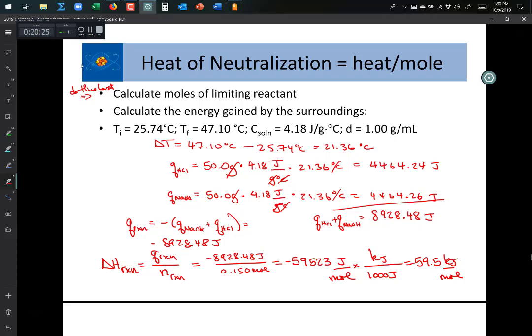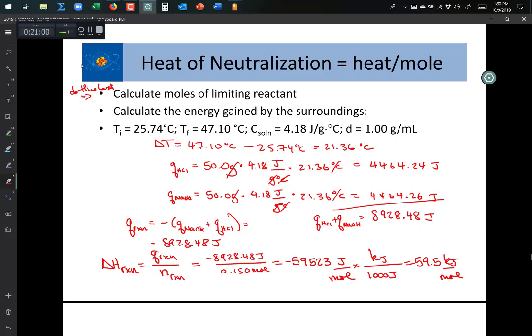So what does that number tell me, by the way? What's the negative mean? So the reaction, what's that? Yeah, it's giving heat away. It's losing that much energy. So what the negative is telling me for the reaction, in order for the water to heat up, right, the reaction had to give up that much energy. And that's why the water got hot. The water gained that much energy, the positive of that number.